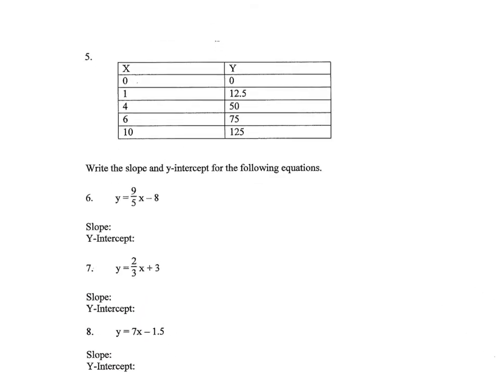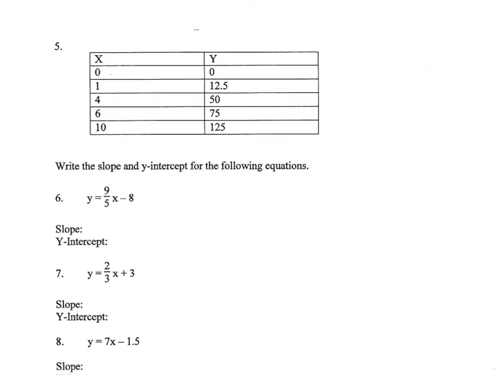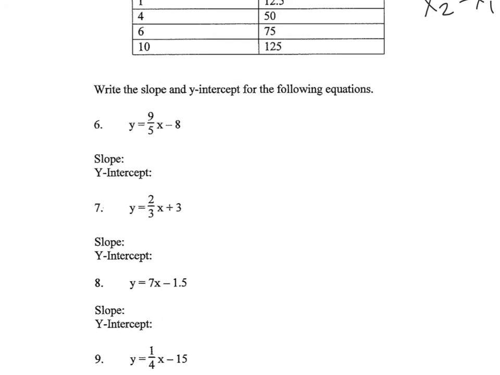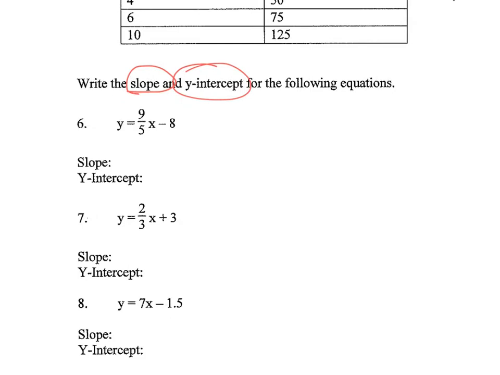Number 5, same thing, use whichever numbers you want, write down your formula, and your y-intercept is already on the table. And yes, there's a lot of repeats on that y-intercept, but it's okay, it's not wrong. Okay, so then now we're just identifying the slope and the y-intercept for each equation. You're not actually solving anything, there's nothing extra you have to do.